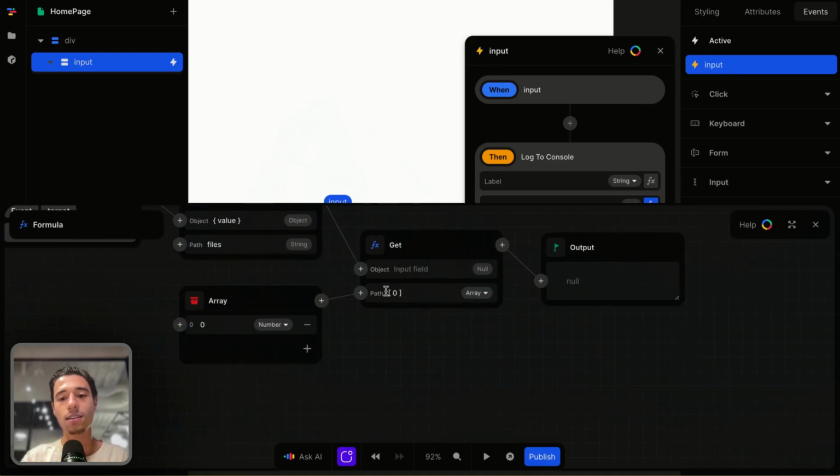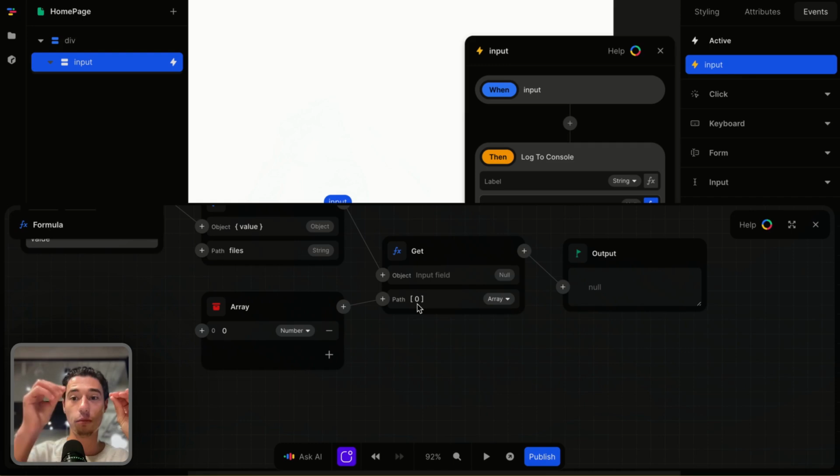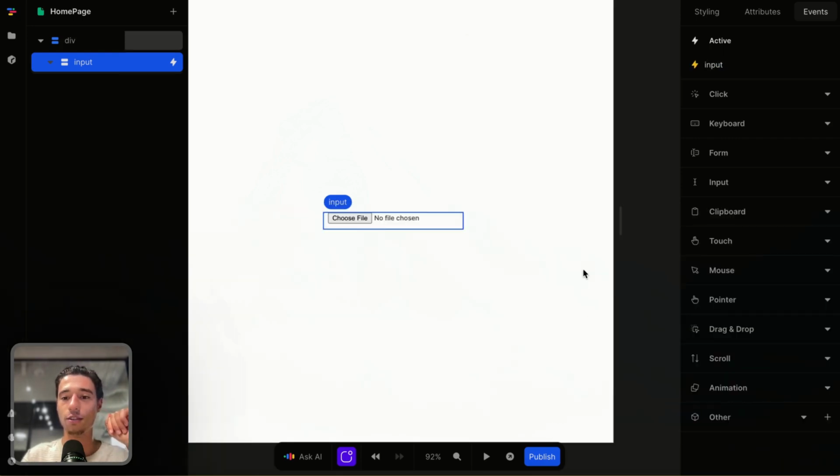So this is a way how we can get the first item in an object, because it's not an array, it's actually an object. We have an object that contains multiple sub-objects that are the files. If we want to get the first object, there is no path, there is no like first object. You know, this path is hidden, and this is putting a 0 in an array. That's how we get the first one in Toddle.